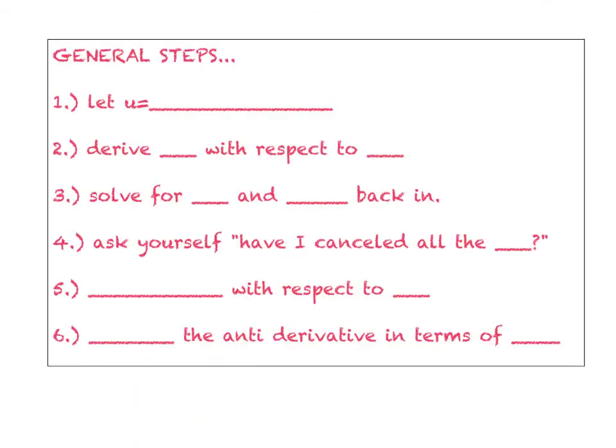So on this slide, I just want to regroup and go over the steps that we did in the last problem, so you can follow through the previous problem as we write out these general steps. First thing we're going to do for all of our u sub problems is we're going to let u equal whatever the inner function is. Half the battle is just identifying that there is a composition of functions. There's one nestled inside of another. And once you start to train your eye and identify the composition, you'll recognize who's the inner function. And that's what you're going to let u equal.